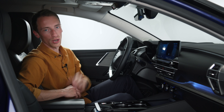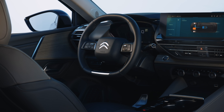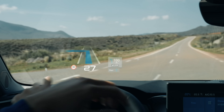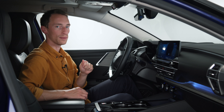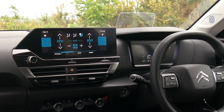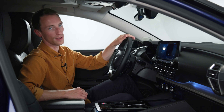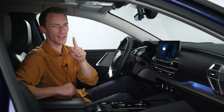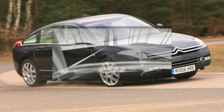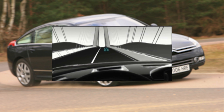You also get a seven-inch digital driver display as standard — a nice big screen, very easy to read with good clear graphics. And there's also a big head-up display in the C5X. This is quite new for Citroën — previously their head-up display used a little screen that popped out of the dashboard. Now it's projected directly onto the windscreen as if it's on the road in front of you, so it just looks a bit cleaner. Interestingly, the C6 also had a projected head-up display without a pop-up screen, though it wasn't quite so slickly done with the graphics of the time.